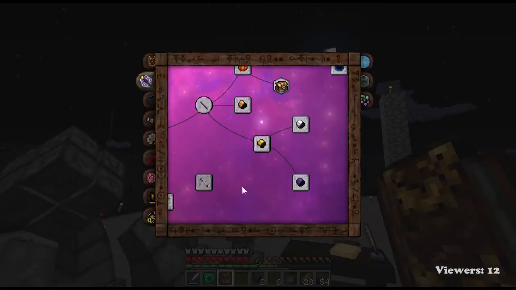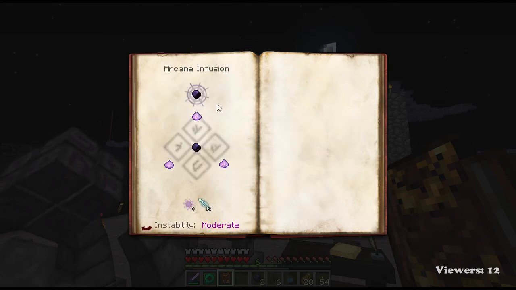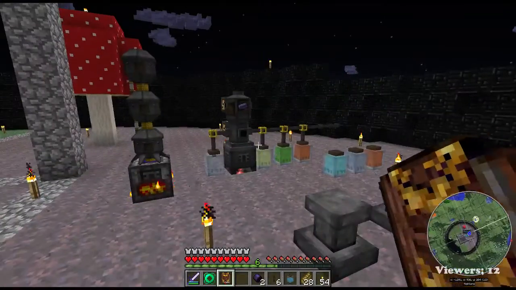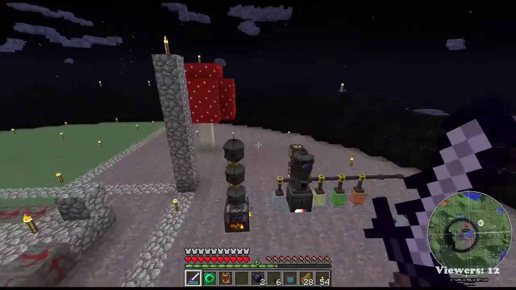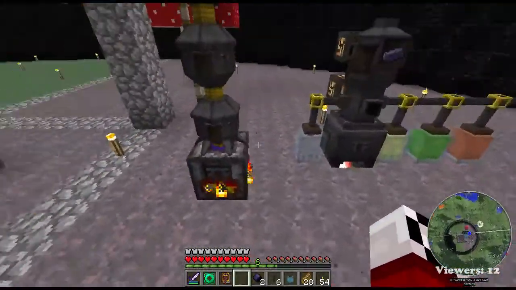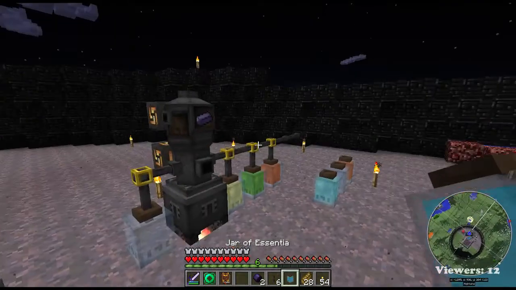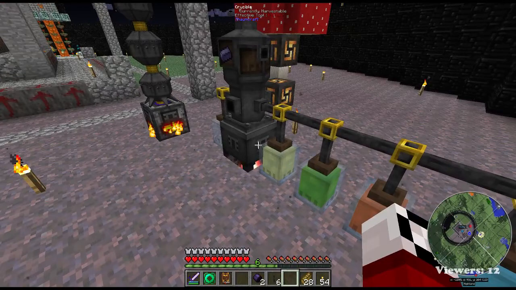So we're gonna make some Thaumium wand caps for our awesome wand of awesomeness. I'll probably do the wand part first, then do the caps. So it's gonna need 7 total of the balance shards. There we go. Are you done? You're done. Boop. Thank you. There's our water. So we have water, fire, air, and earth.